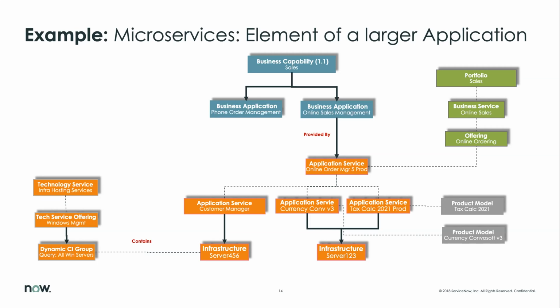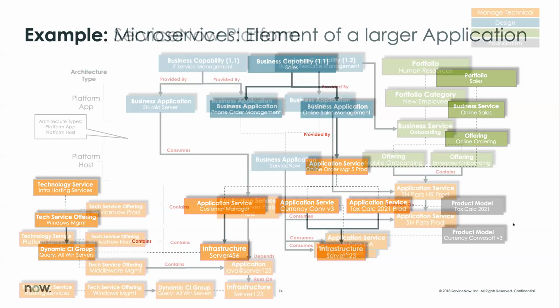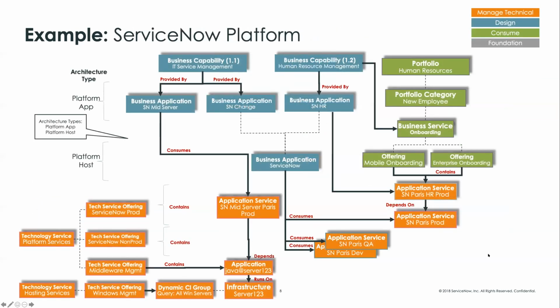Hi, Scott. This is Kevin from Kaplan. I have a question about your ServiceNow example. In the ServiceNow platform, I started looking at the business application and poking around, like how does the SN change run on the business application ServiceNow, because it runs on the platform that it is, ServiceNow. That's how you would connect it in the record.